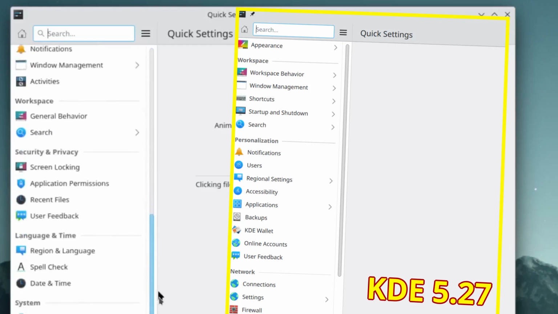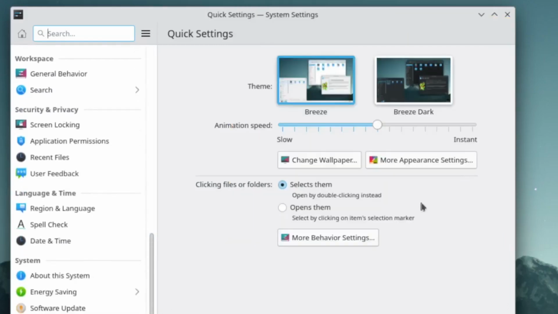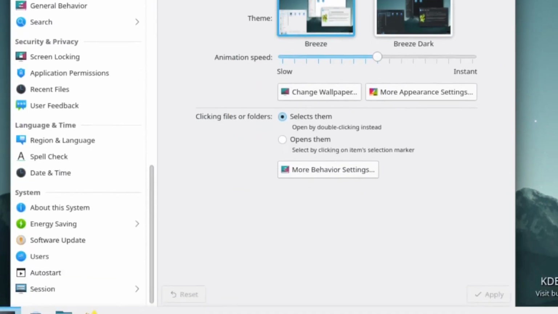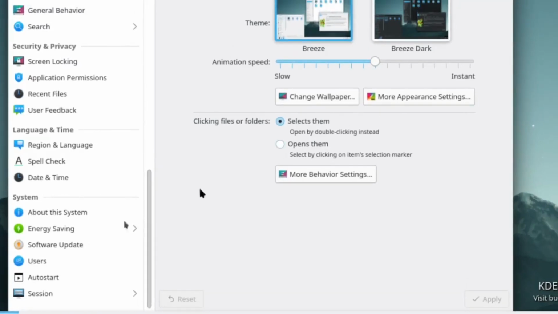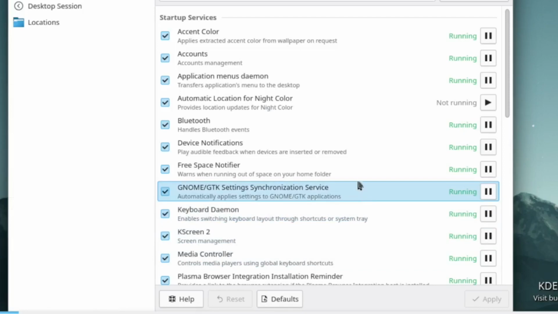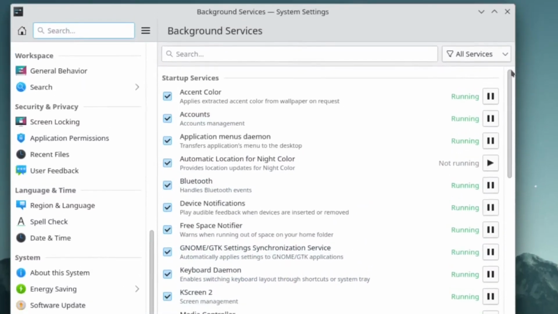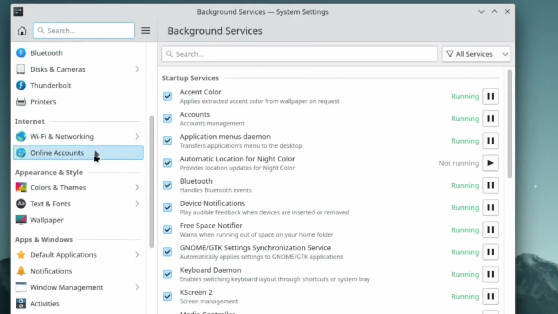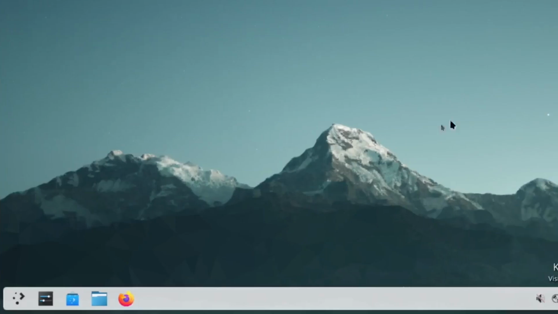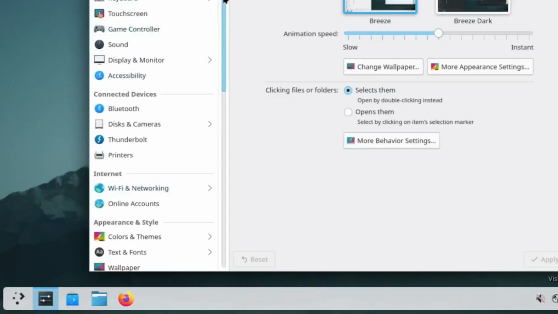So this video will be useful if you want to see the new system settings present in KDE 6, and it will be useful too if you need help to find an option in the system settings. Honestly, I think this new menu is very well structured and intuitive. So to begin this video, we will go to the system panel.